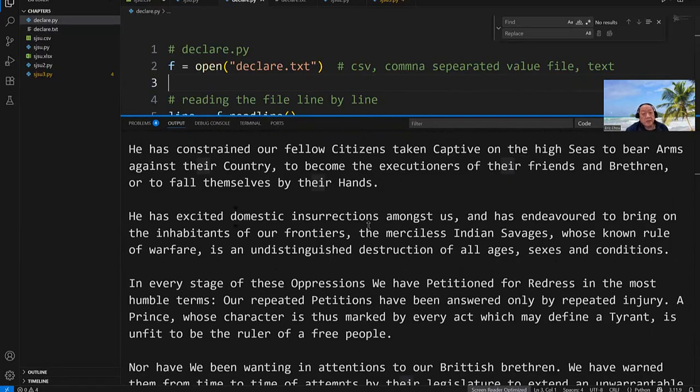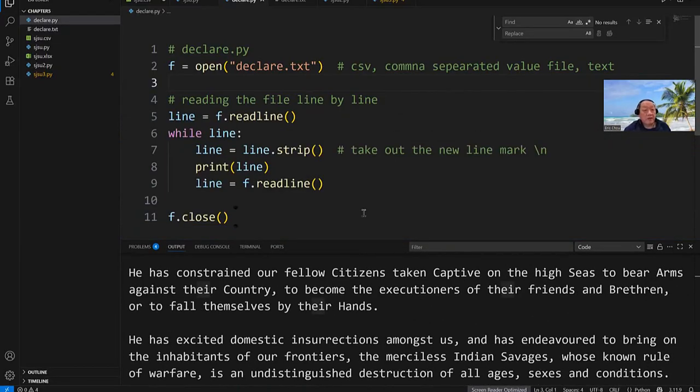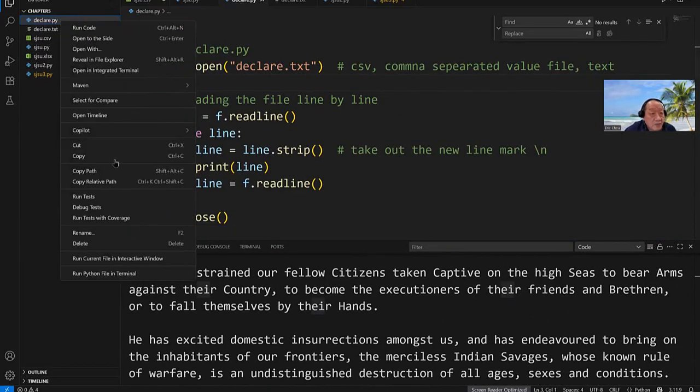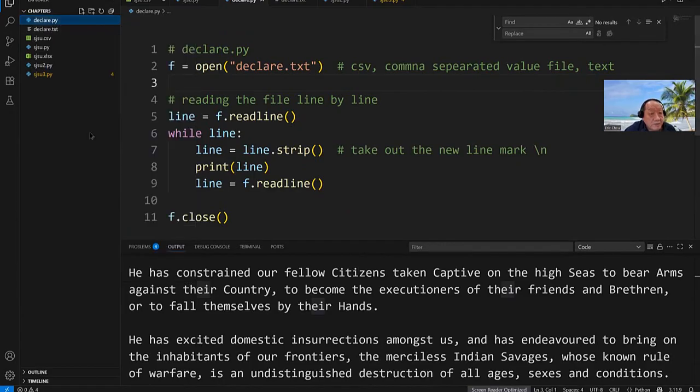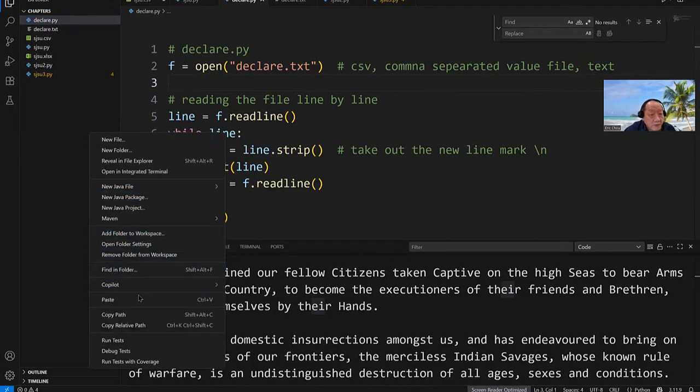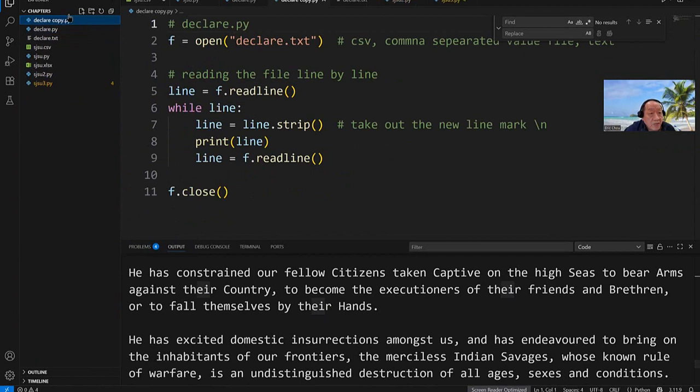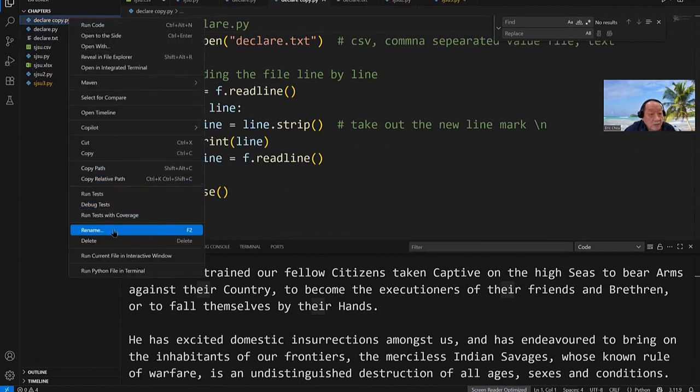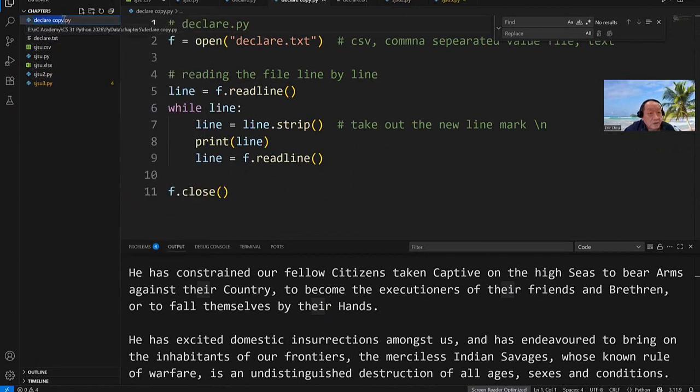Now, sometimes you don't want to print line by line, so let's copy this declare and paste. May I read in the declaration, but every time read in a character? So let's call this one read in a character. May I read in character by character? Yes, you can.